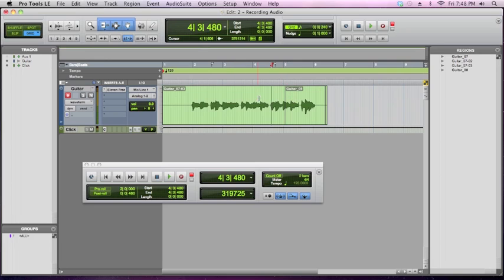Anytime you record, it shows up as a take here. That way, no matter how much you cut this up, destroy it, fade it, record over it, delete it, your original takes are all going to stay here. The more you record, they're going to pile up, but they're never going anywhere. And you can always find them.